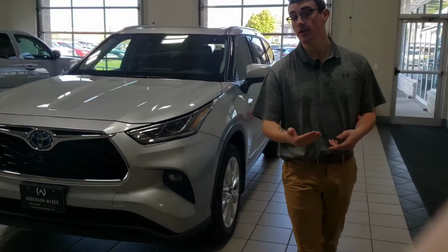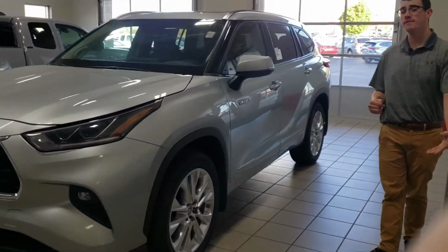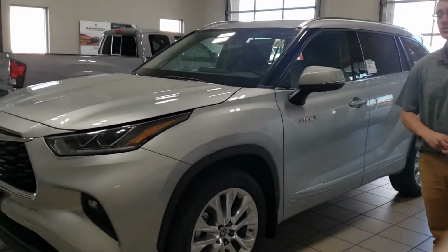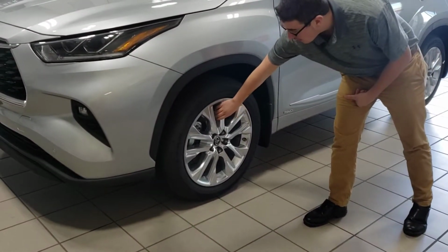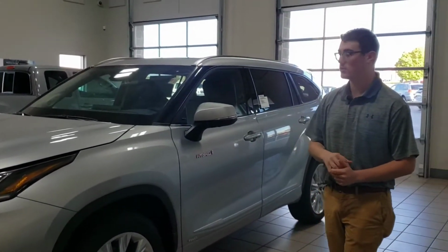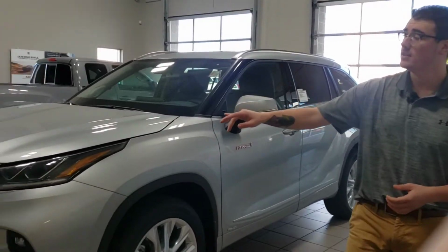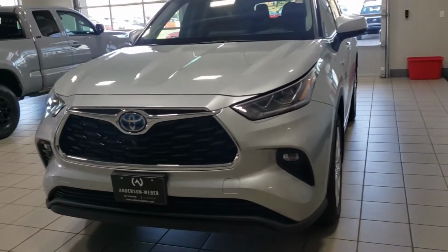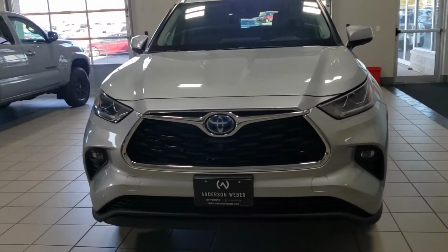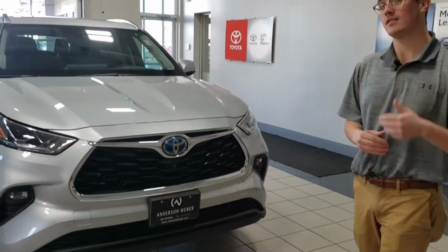Now we're back on the exterior of the vehicle, and now looking here at the sides, these are kind of some more convenience or creature feature type options. This one is the limited, so you will have the bigger tire and a nice chrome alloy wheel, which looks absolutely stunning. I absolutely love it myself. And you will have a full LED light display, which is perfect for when you are driving at night, and you will have a very clear view, and hopefully you won't be hitting any deer because this is absolutely perfect to see anything like that.